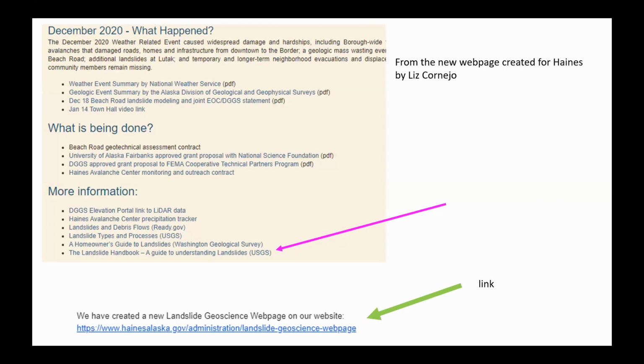Deborah Schnabel, you have your hand up. I do. Thank you. Hi, Cindy. Thank you very much. This has been really fun and interesting. And I'm struggling right now with kind of undoing some beliefs that I had, I think from reading Roadside Geology. So I just want to clarify.